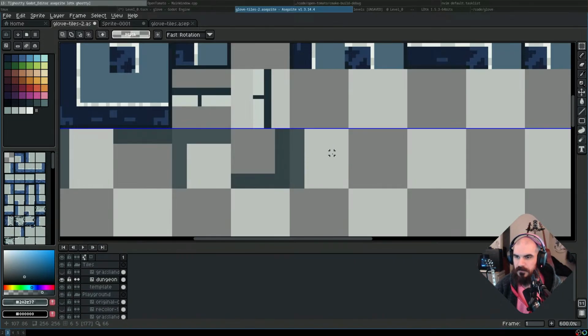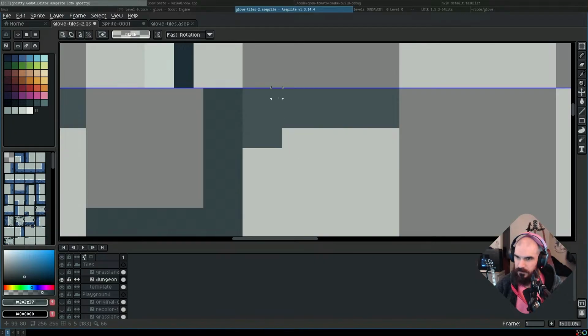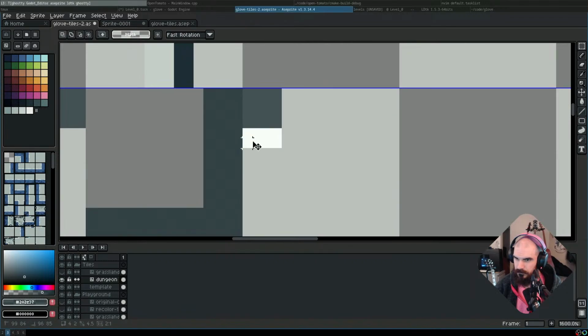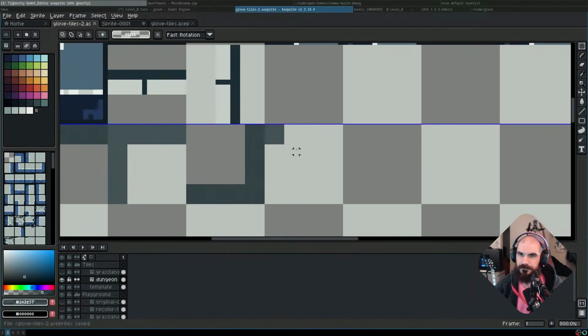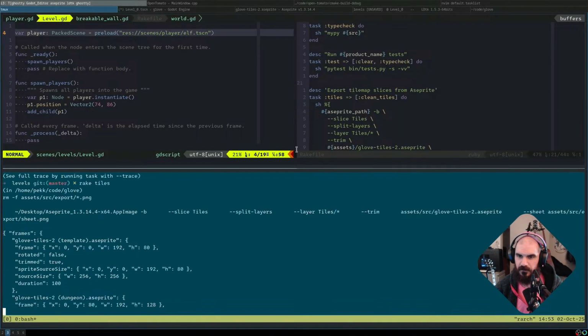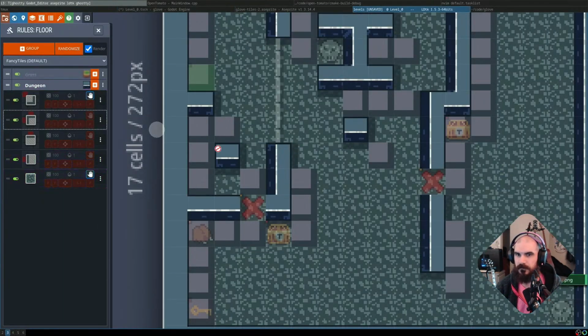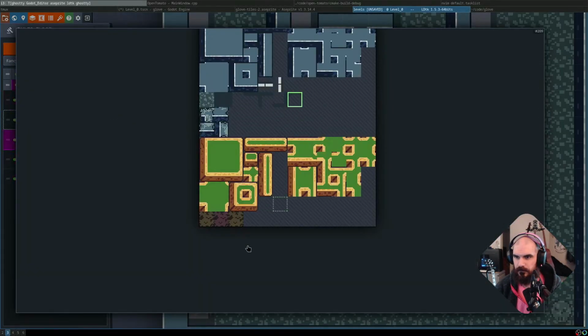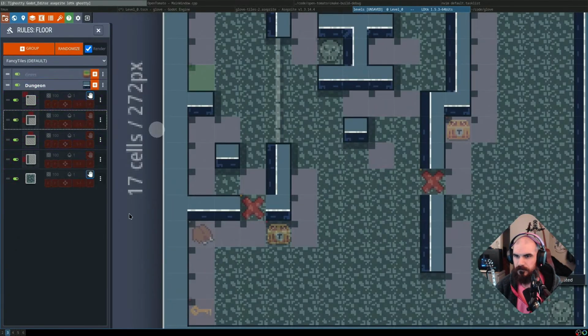And then, oh geez, that's kind of hard to tell. Wait, hold on. How many squares is that? 1, 2, 3? Okay. That is what it would be. See that?